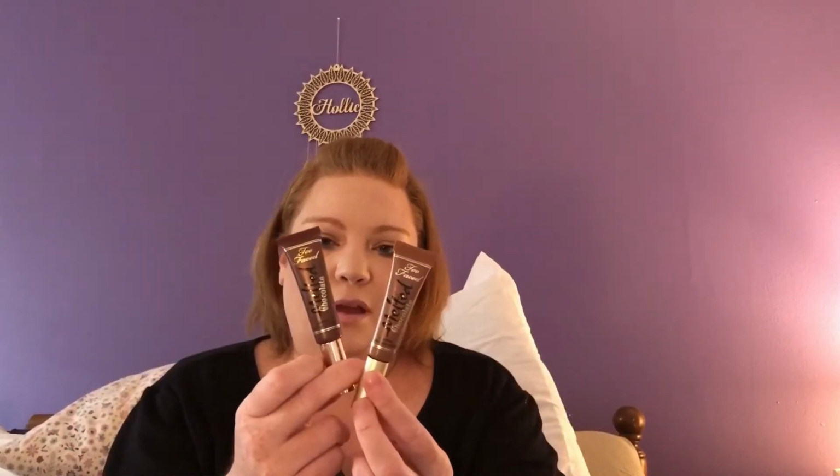So these two are in my purse. These are by Milani, and they're lip toppers. These two are in my purse because when I go to Ulta, I need to return these. I love a lot of Milani products. These are god awful. They're in my purse so that I can take them back. I pulled these two out of my collection and threw them in my bag for winter time, and I didn't really use them.